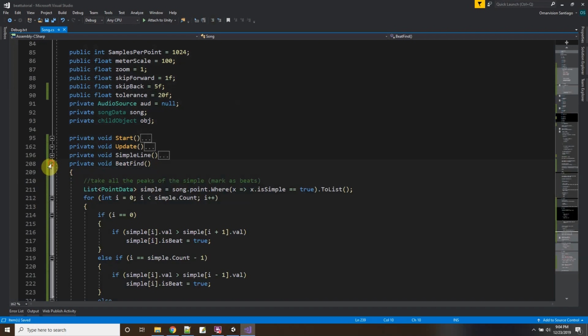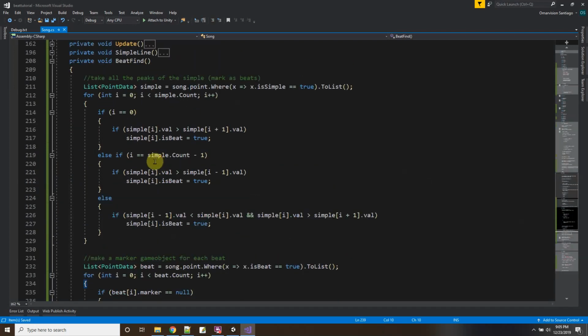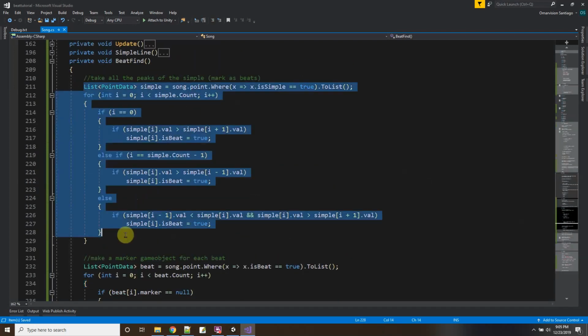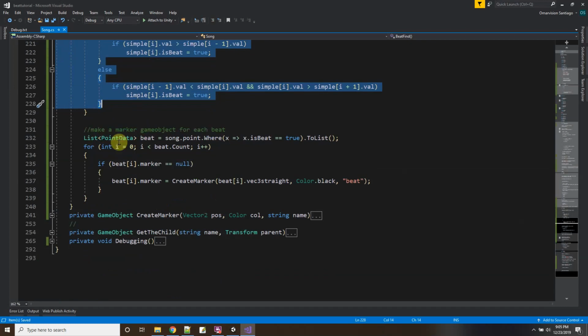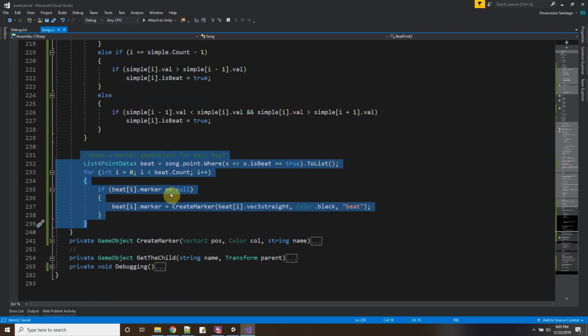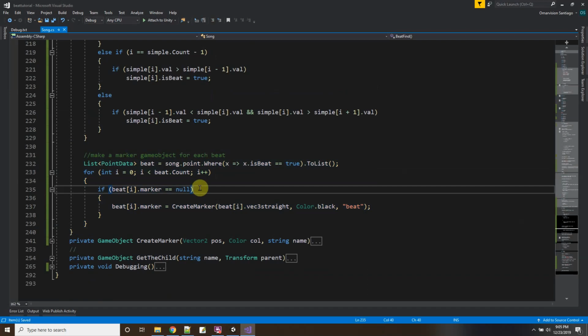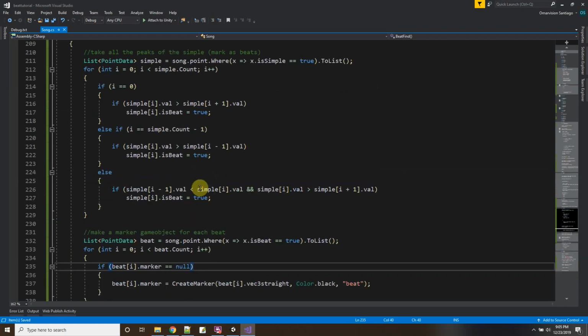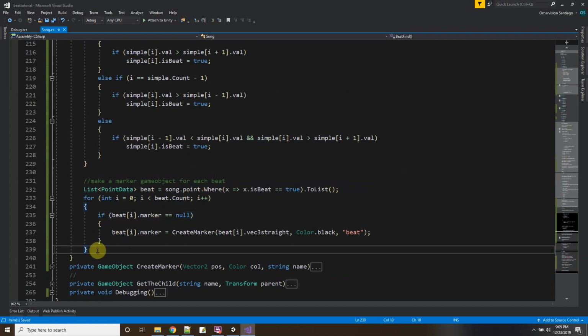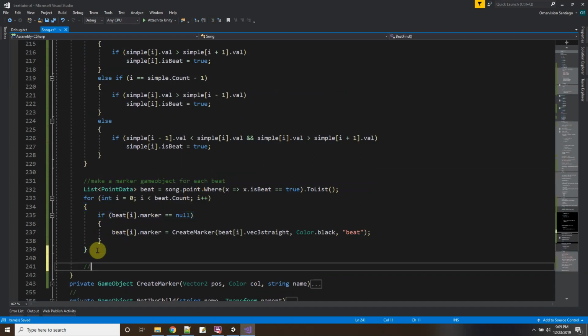First, here in the beat find where I marked things as beats, and then here I'm looping through my beats only to get the markers. Well, just keep it simple to read, even though I'm making 3 loops. Now I'm going to calculate the BPM from the beats.